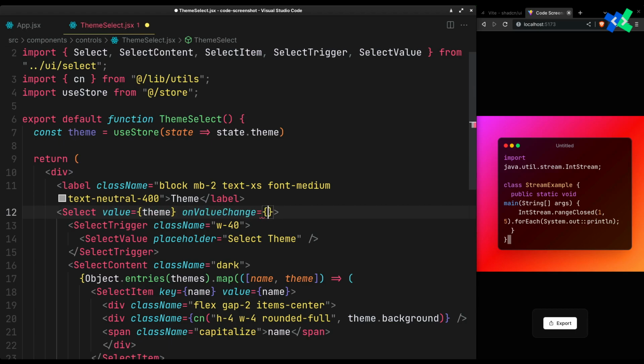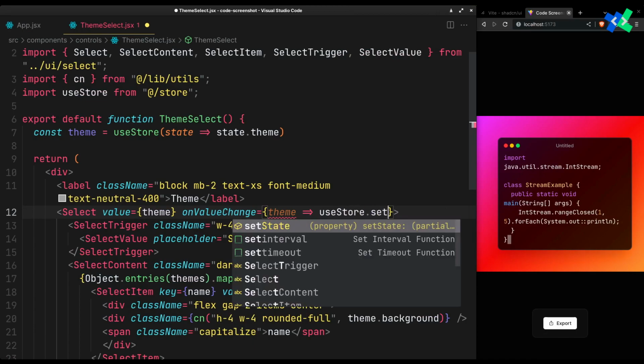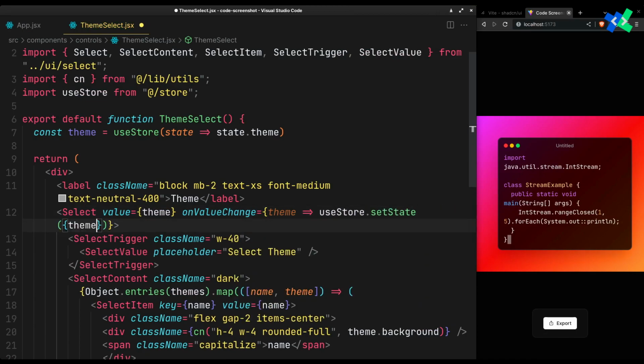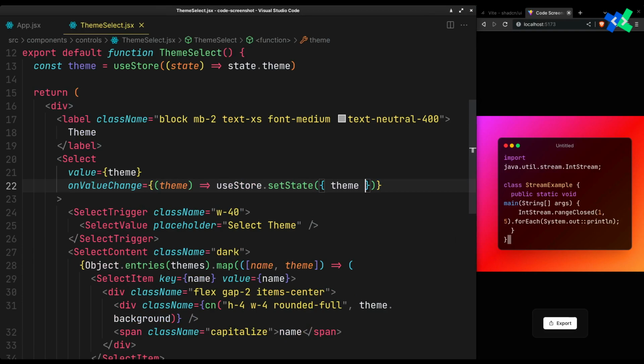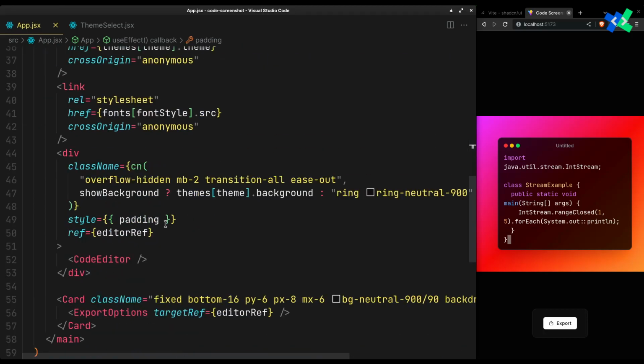Also set up the onChange handler. I am directly setting the state this way. Don't know if it's a bad practice, but configuring a separate setter function feels counterintuitive. It should be done, I think.